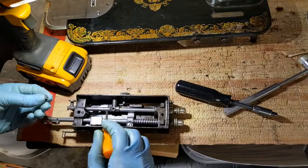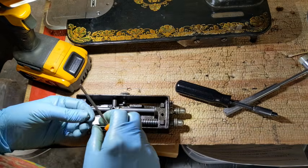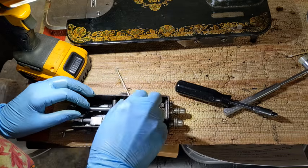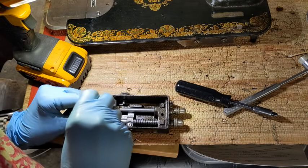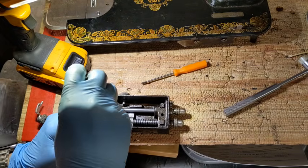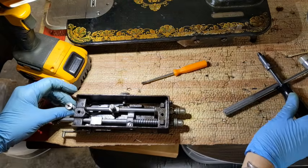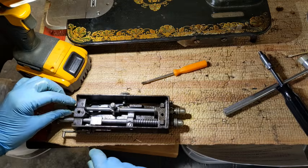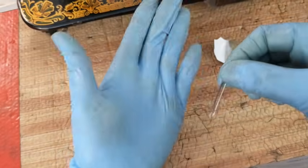Oh, and I do see another one. So there were 2 dots on this needle bar. I was just looking at one. I don't know. Sometimes you just are supposed to do things a few times, maybe. It's the journey and all that stuff, right? Okay. All right, this should work now because this is on the right side for being able to put your needle in.